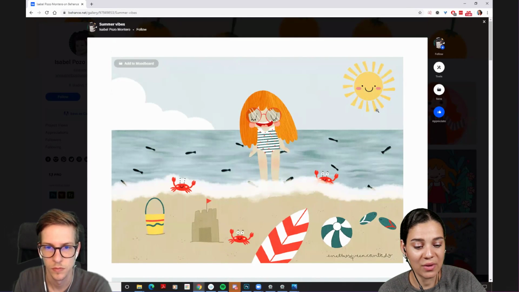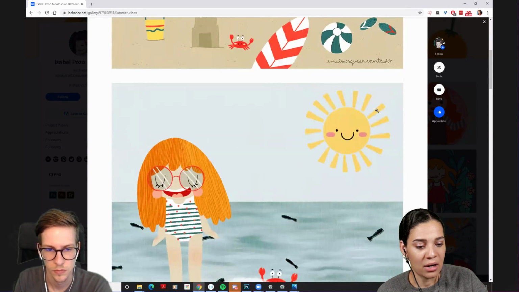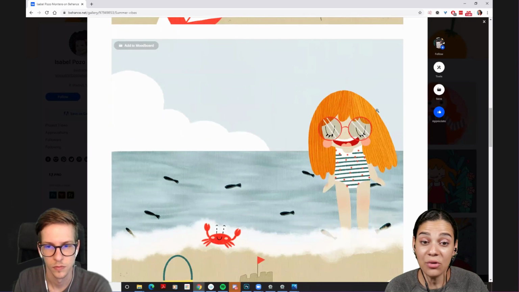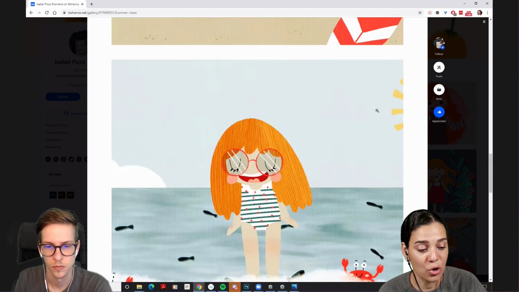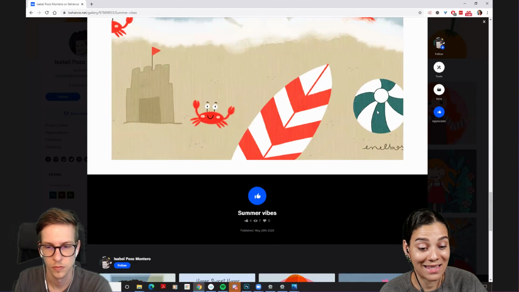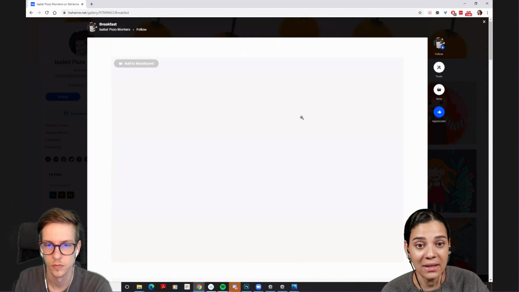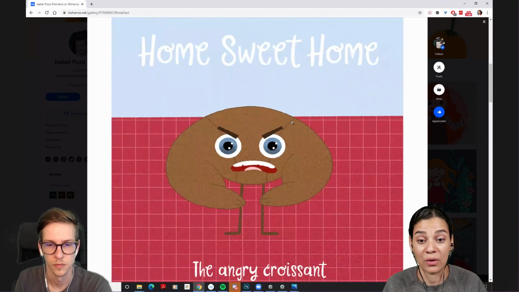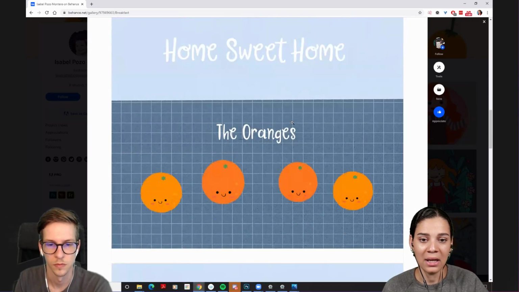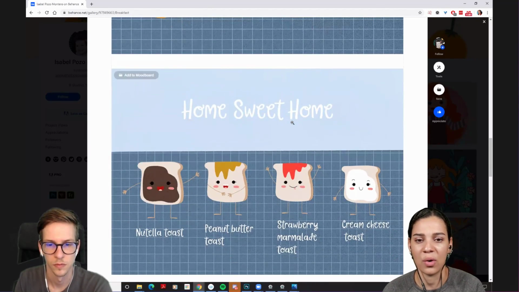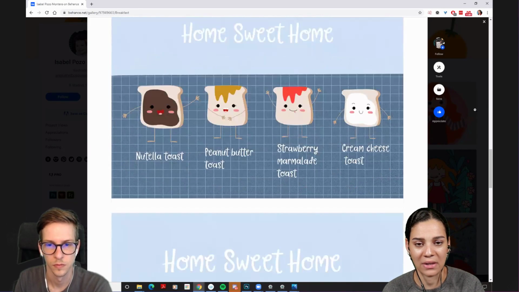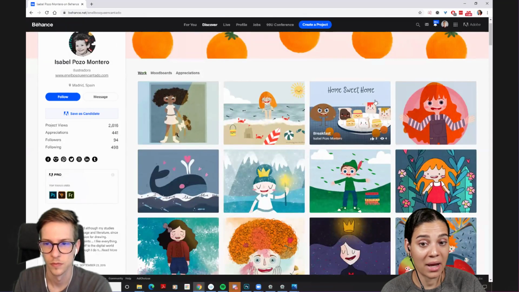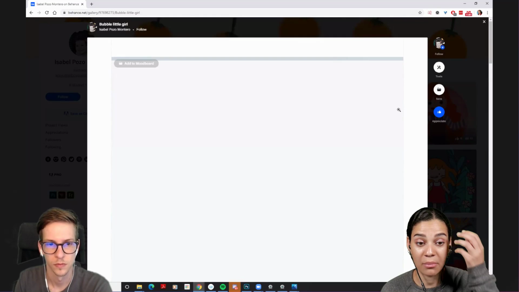But if you click into some of these, there are projects here that literally just have one image. So something you might do is go through your portfolio and gather all of the single character pieces and then make a new project that just says character illustrations and put a collection of all of those, kind of condense it into one project. Like the one you're going through right here, having all of these different ones in there. I think you could take some of your strongest single posts and combine them into a strong collection. That would be impressive.